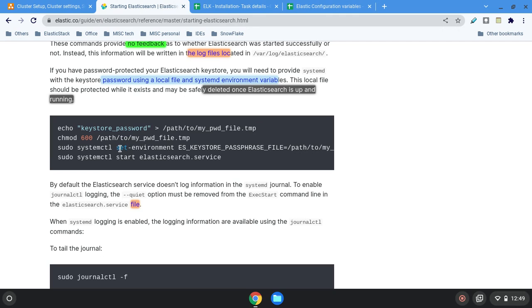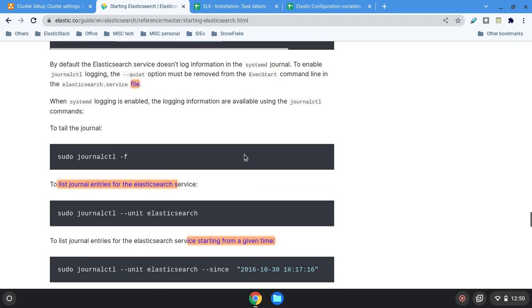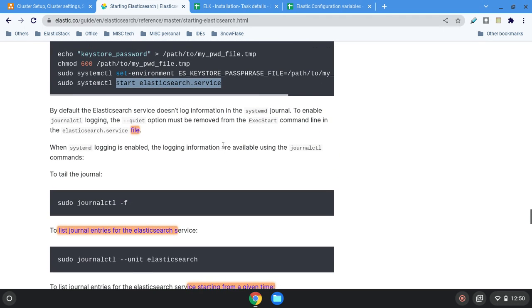You put the actual password into this file, then change the file mode, then from this file you set an environment variable using the set environment command. Then you start Elasticsearch. That's all.